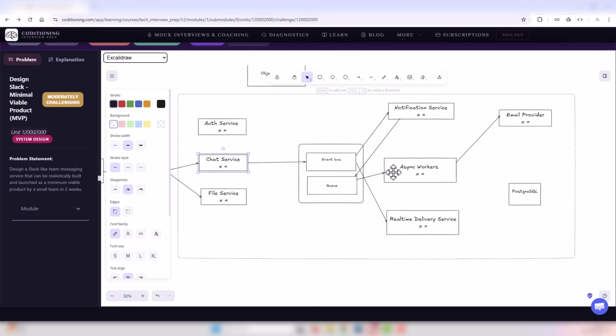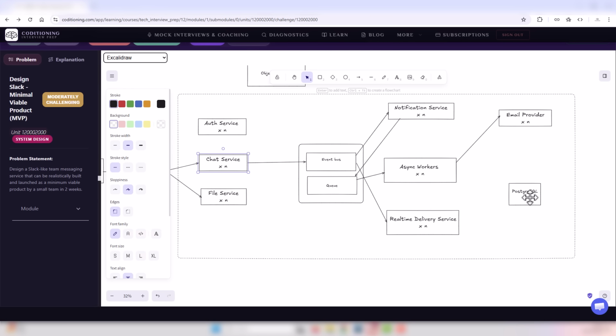And even after a while, we may have situations where we've retried things enough times and exhausted the retry limit. In that situation, instead of just abandoning the message and giving up, we would want to store it in a dead letter queue. So this queue also helps to serve that purpose. What would happen with a dead letter queue is a human operator can come in, have a look, and decide what to do. Maybe there's something invalid about the message, or maybe, again, an external provider like the email provider is down. So that allows us to handle situations where retries have been exceeded.